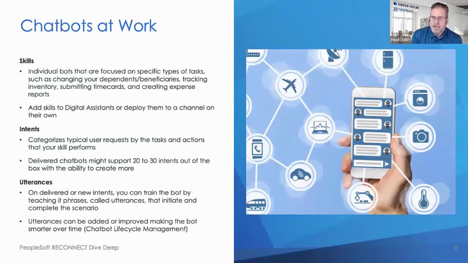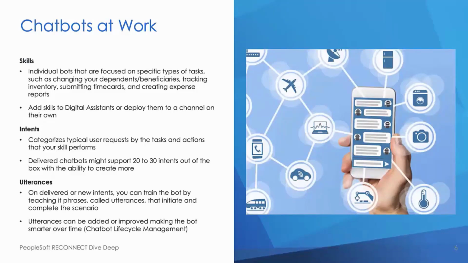So looking at how ODA or chatbots in general work, you can break down some fairly important things to understand. The first thing is called skills. Individual bots are essentially called skills. They're focused on specific types of tasks.